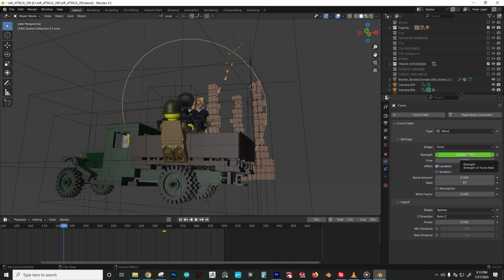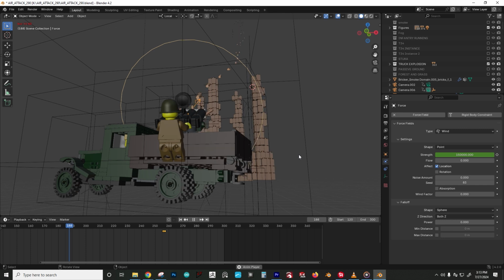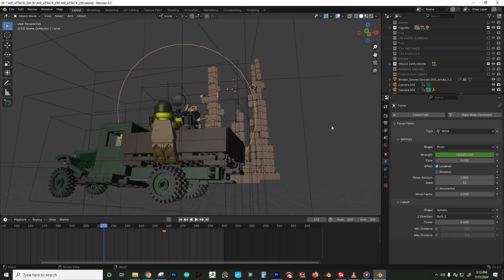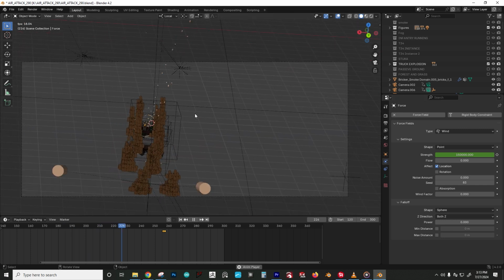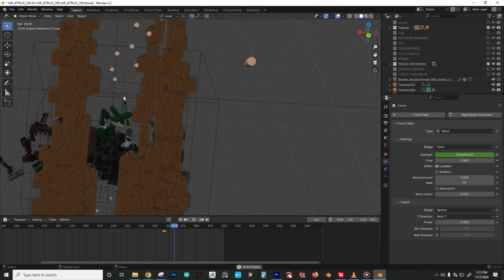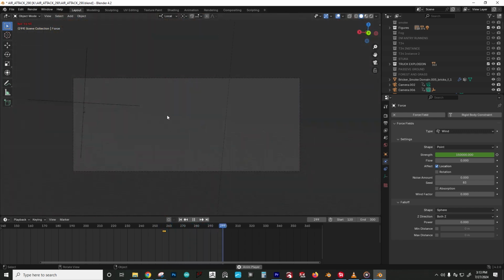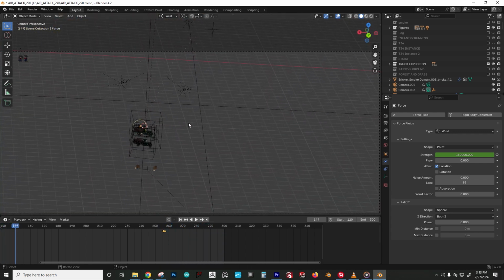And you could really crank that. I mean, it's set to what, 150,000 right now or something. So bullets are really flying. And if we look at the camera up here, you can see these bullets are really flying towards us. And add some sound effects and you're good to go.